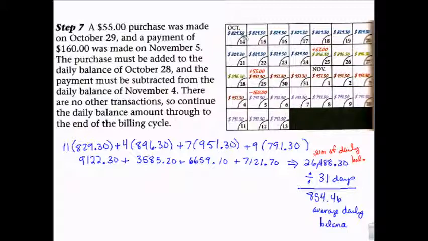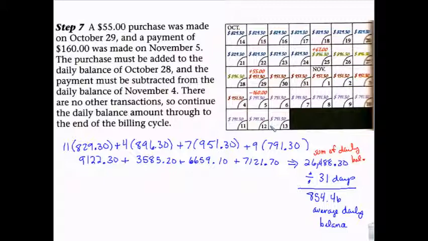Because let's say you started out with $829.30 and you don't charge anything at all until this day down here, and you charge $1,000. That would bring you up to $1,829.30. But you wouldn't want to pay for all of these days at $1,829, right? Because you would only have 2 days at $1,829. The rest of them would be at $829. So you're going to be paying lower finance charges because you only had the 2 days at the high balance out of the 31. So this keeps it fair for both the company and the consumer, because this is the most accurate way to calculate this.